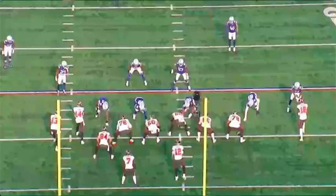Alright, Bucs fans, going to take a look at some of Leonard Fournette's and Ronald Jones' best runs. The Bucs run scheme in general from their 38-31 victory over the Colts is something new we're trying out at Pew Report, just trying to get some of these videos up and give you all some more access to film breakdowns. Bear with us as we figure out the details — how it looks at the beginning is not going to be how it looks in its final product in a few weeks or months.